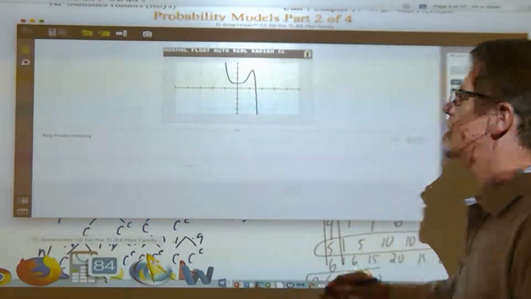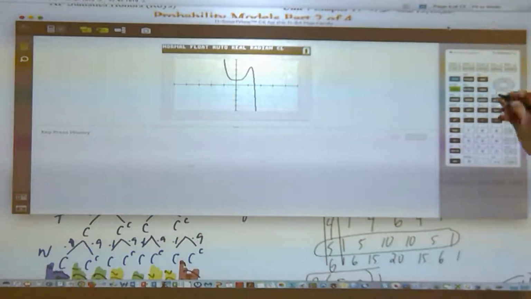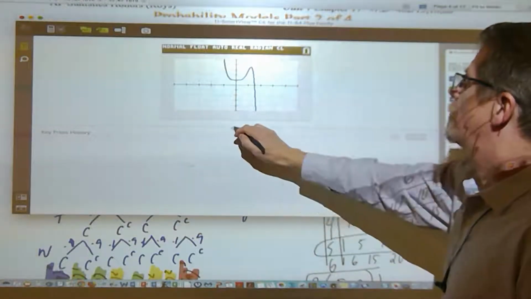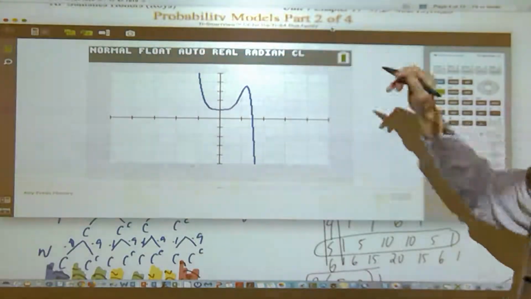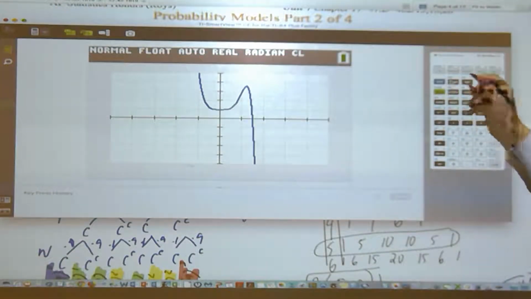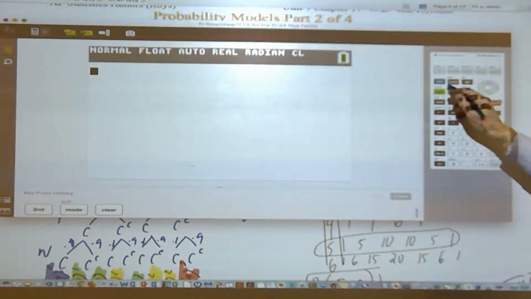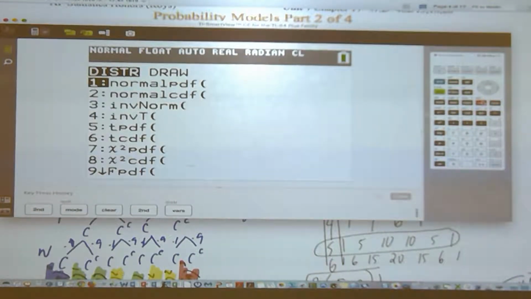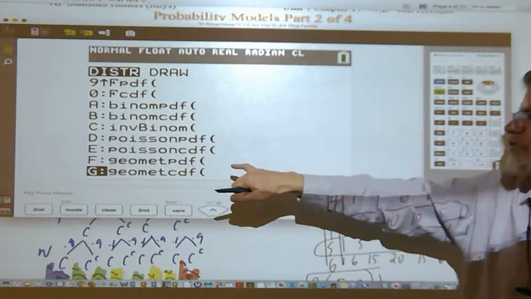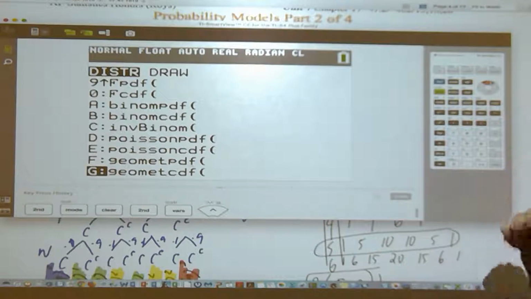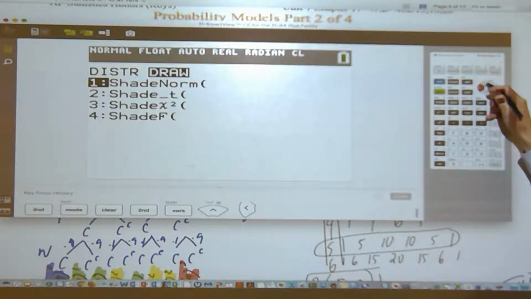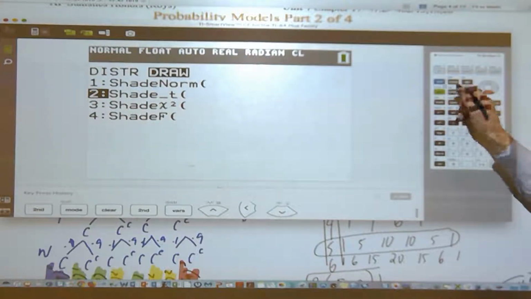On your calculator, take out your calculator. Let's find the probability of having 3 or fewer days off from school. So go to the distribution menu and press up arrow. There it has Geometric CDF, and up here, sure enough, Binomial CDF is for efficiently adding up numbers from this table. So Binomial CDF is, oops, what have I done?